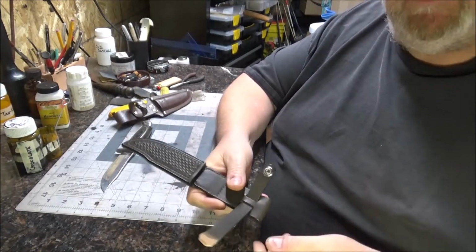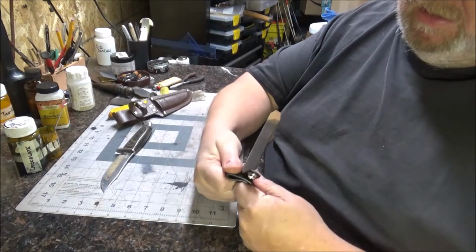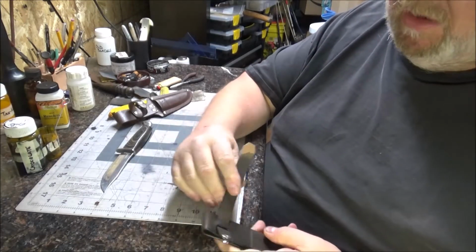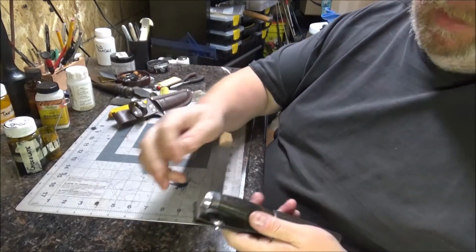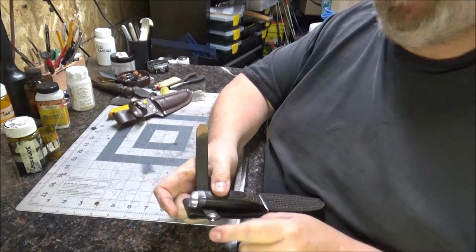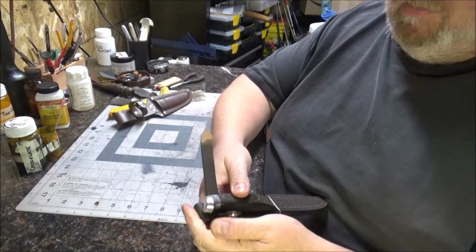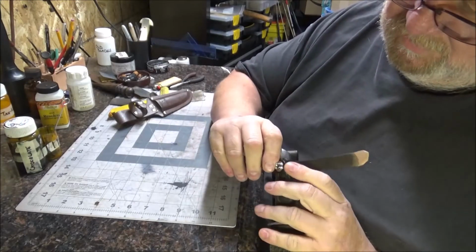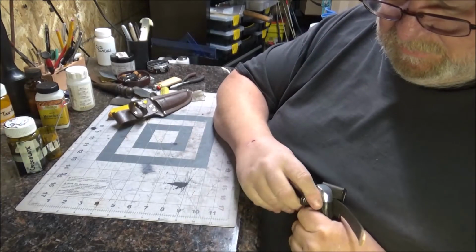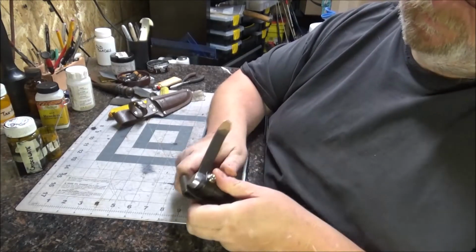And after a while, this will break in, and that will all just kind of smooth out and feel good. So we'll slide the knife in. I kind of want this piece to come right to the middle of the blade, or middle of the handle. So I'm going to just keep adjusting a little bit till it falls to the middle.